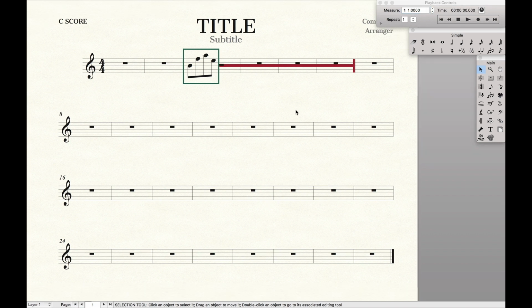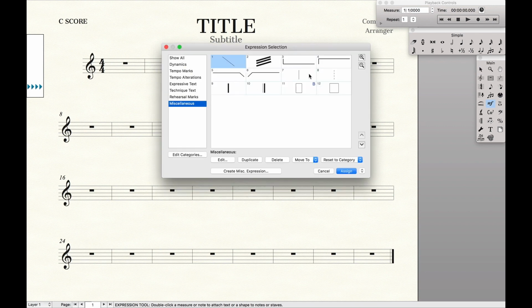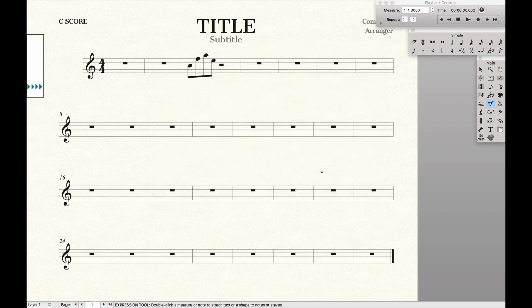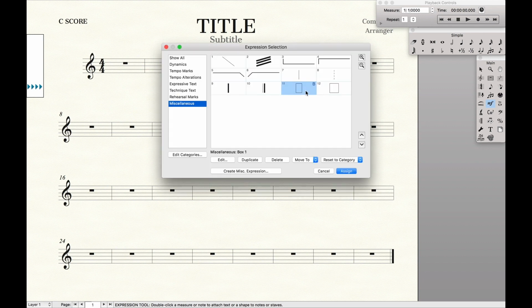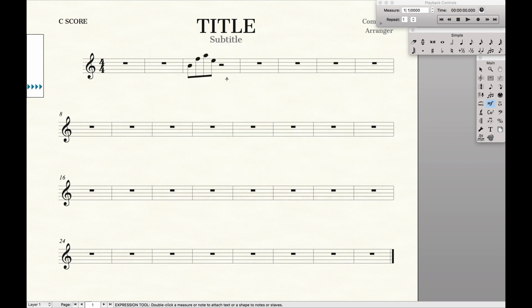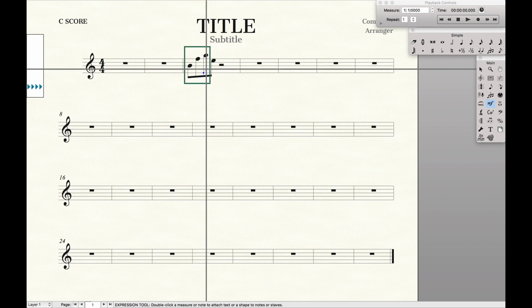So to show you, I'm just going to quickly undo all of this, and that way we can start from scratch. So the box is actually going to be in our expressions tool, and it's going to be under miscellaneous. I have it assigned to keyboard shortcut B. All you need to do for that is in the expressions tool, hit Shift B, and then select this assign, and you've assigned the keyboard shortcut. So you're just going to assign B, move the box around.